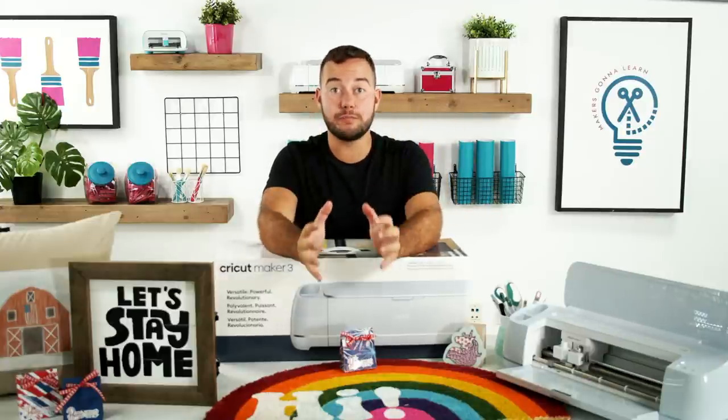Aside from downloads and SVGs, what are the other benefits to someone who has already mastered their machine? I love that question, my friend. So you said, aside from the downloads, what do I get, right? Obviously the thousands of cut files is a big deal. The hundreds of fonts is a huge perk. That could pay for the membership on its own.